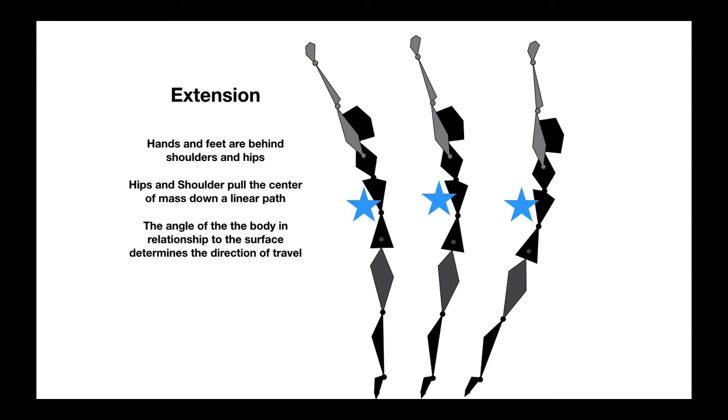This puts the body in front of the center of mass, which means that the jump is pulling the center of mass instead of pushing it. And it's really important because it seems like there's a trend where the body actually wants to pull the center of mass more than it wants to push the center of mass. Hips and shoulders pull the center of mass down a linear path.